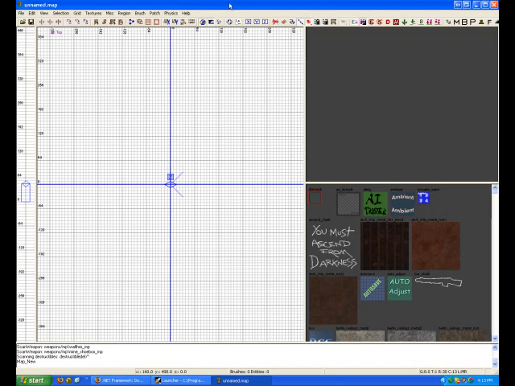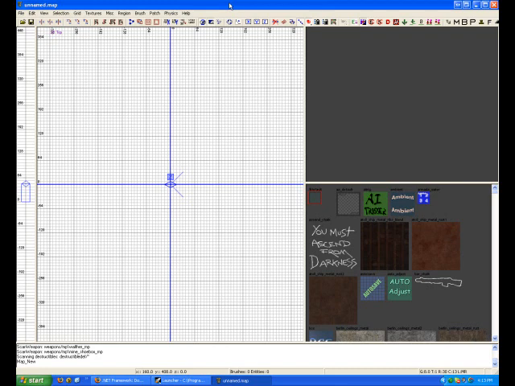What it does is it just shows you what you're actually looking at instead of the whole map at once. So if you've got quite a large map and as you move around, it's kind of slow, you can hit that, and it'll only show you what you're looking at. Which is quite useful.